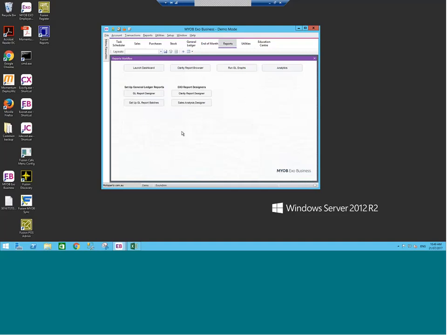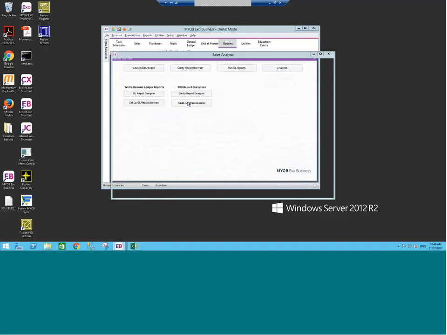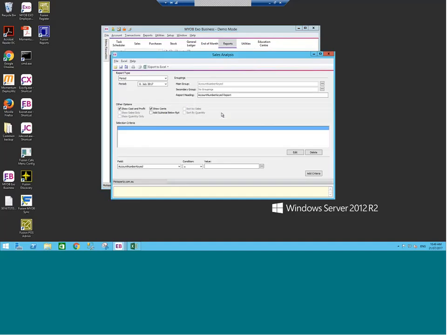Sales Analysis Designer is all about sales and margin from a sales ledger perspective, not a general ledger perspective. The GL report writer is looking at data coming directly from the general ledger. The sales analysis report writer is looking at things from the sales invoice data, whether that data has been posted to the general ledger or not. So I'd just like to be clear about that.